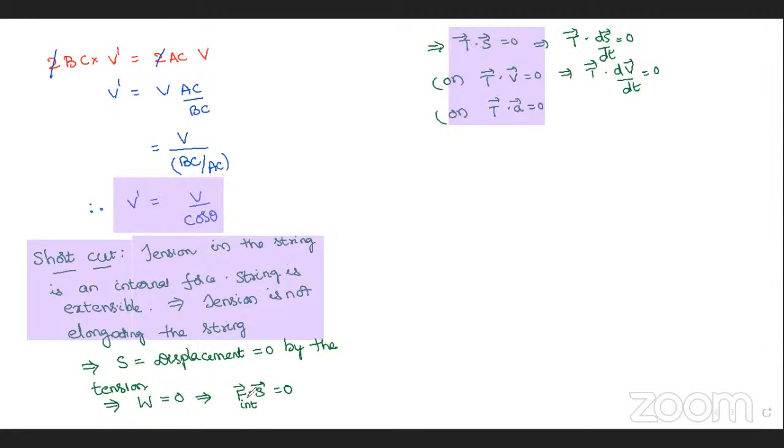That is nothing but work done equals 0. What I said: T bar dot S bar equals 0, or T bar dot V bar equals 0, or T bar dot A bar equals 0, provided the tension is not elongating the string. That's what I said for the shortcut. These three you can use as a shortcut once you check whether the tension is elongating the string or not. If it is not elongating, you can use the three shortcuts. Now you understood?